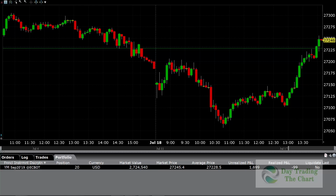Might roll over right here though. Taking a little bit of a risk here, not getting out. It's okay, because if it goes short, I'll get the signal to go short, then I'll go short, and I'll make money going down. See, it doesn't matter. When you know which direction it's going to go from my system, it doesn't matter. I mean, when you first start trading my system, yeah, it's going to matter for you, because you're going to want to make money, and you're going to want to see it work. But I've been doing it for a long time, so for me it doesn't matter. I can make money going either way.